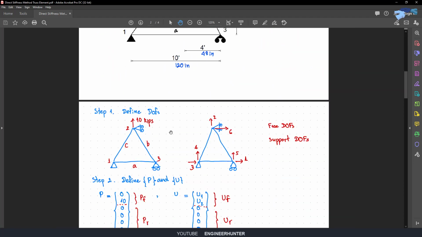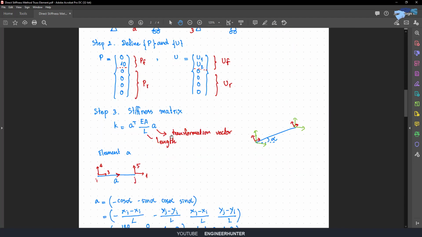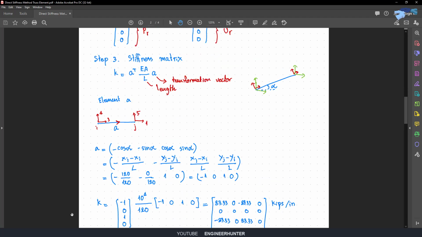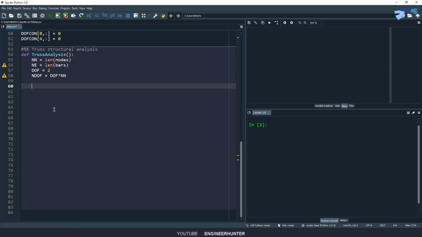First, I will find the transformation vector. I will call this part structural analysis.